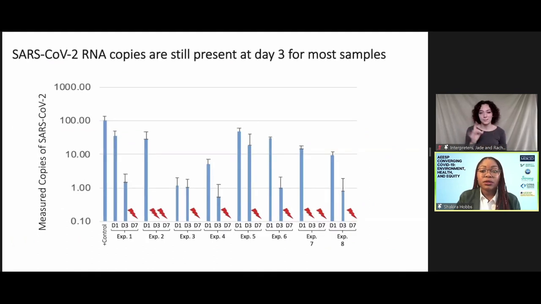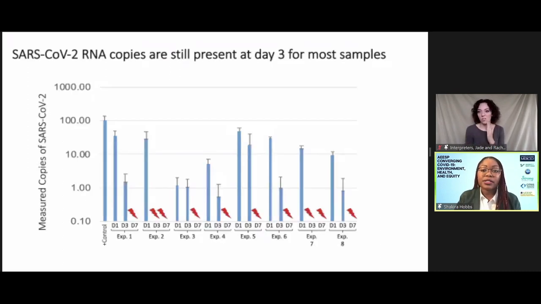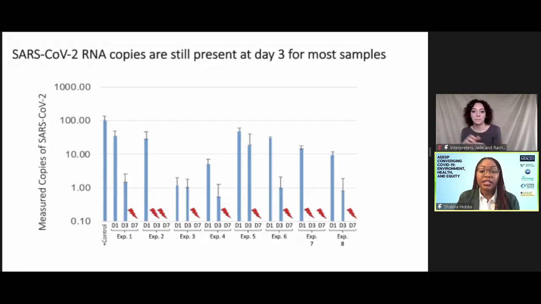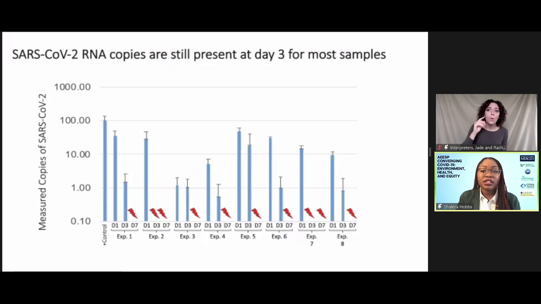Eight different experiments were used to evaluate the aging of SARS-CoV-2 under various conditions — various environmental stressors the samples may encounter during transport to the lab. Copies of SARS-CoV-2 are still present at day three for most samples; however, no copies are present after a week. This assists with understanding the factors that influence degradation and the time period in which wastewater samples need to be analyzed. For example, rural areas may be located far from labs for analysis, or may be in conditions that accelerate degradation of SARS-CoV-2 RNA. This technology has been deployed at college dorms, nursing homes, shelters, and prisons. Additional vulnerable communities that could benefit include rural communities in low- to mid-income countries with septic tanks and trench latrines.